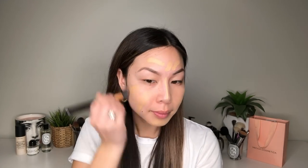Moving on to complexion, today I'm using the Hourglass Vanish Sticks in the shade Nude. These are great for an everyday office glam kind of look because they provide a buildable coverage, and for me I prefer that to be medium. Once I've applied that to my face, I just buff it out with a brush and it blends out really evenly.